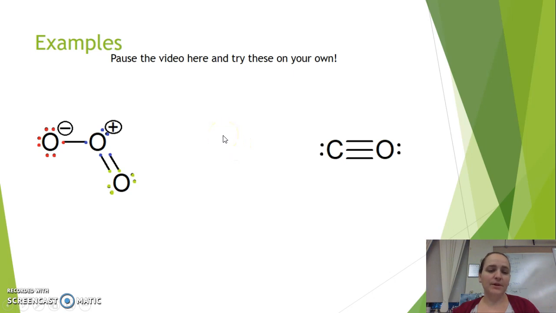For our other structure, carbon monoxide, you should find that the carbon has a negative 1 formal charge because it has 5 valence electrons, 3 from the triple bond, 2 from the lone pair, which is 1 more than the 4 that carbon typically has. And the oxygen has a positive 1 formal charge because it also has 5 valence electrons around it, which is 1 fewer than the 6 that oxygen typically has.